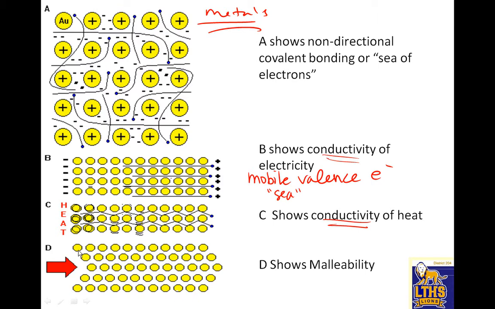Okay, why are metals malleable? Well, if you have all of these metal nuclei with their core electrons, their cations, all right, and then you have this sea of electrons holding them all together. If you hit them with a hammer, all right, so here's my hammer, all right, you can make them bend, and then that sea of electrons still can hold them together. They don't shatter, they don't crack at first. I mean, you can make them crack, but they're malleable because that valence sea of electrons holds them together, so they're malleable. They can bend before they break.